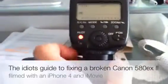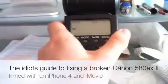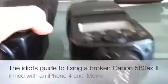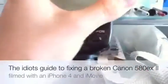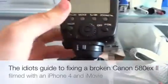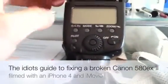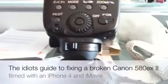Now, I've just found this fix on the internet, and hopefully you'll see the hyperlink nearby. But with this fix, this is the one I fixed earlier. Now let me just pop this one on the camera. Okay, this is unlocked, so we're still unlocked here. Look how much that wobbles.